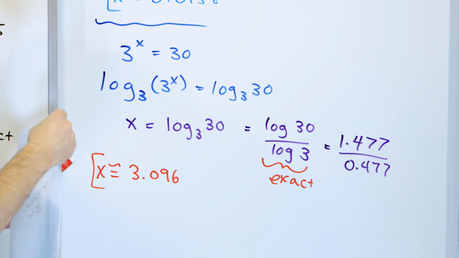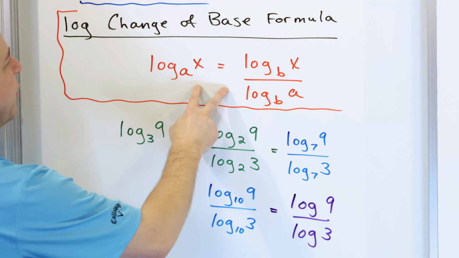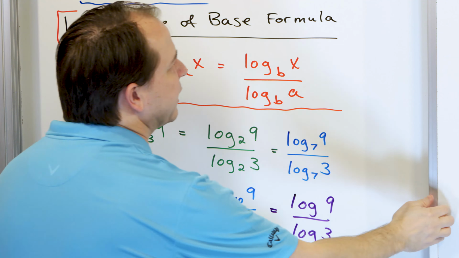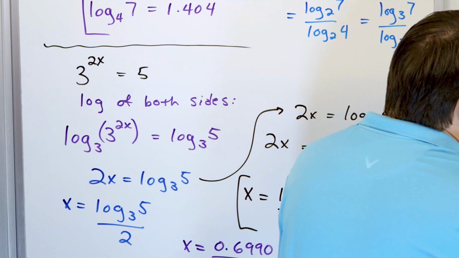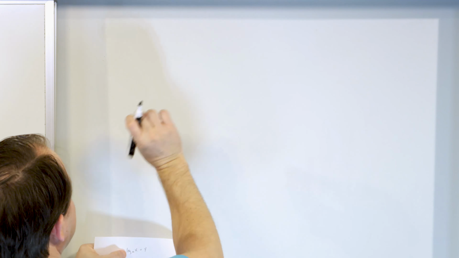All right? Now, what we want to do is show you where things come from. I want to show you where this change of base formula comes from. It's not a hard derivation. It only takes a few seconds. But then you'll feel comfortable knowing where everything comes from. So what I want to do first is make a definition.